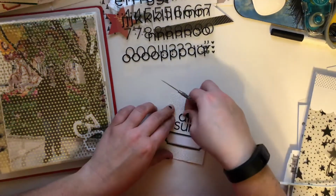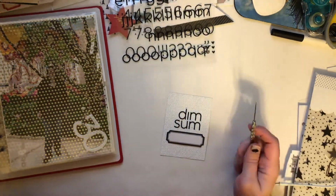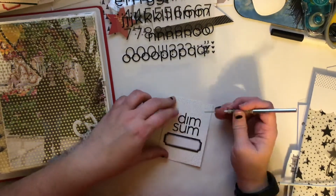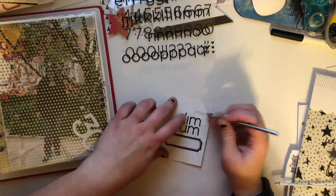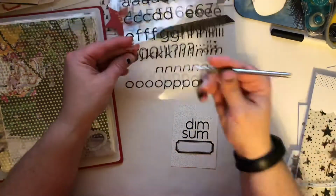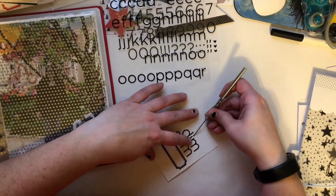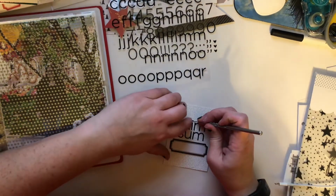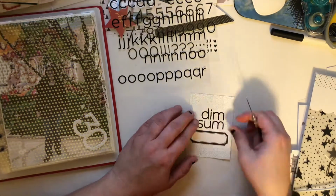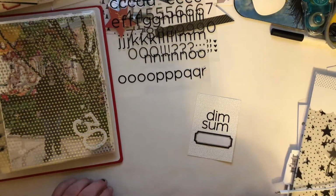So just, I've used this for years. I really love a tool like this to help me with placement. And it just kind of helps keep your fingers out of the way. I just use my fingers to help smooth everything down and put it in place once I'm ready. But I only stick the bottom half of the letter on so that when I'm ready to move, the whole thing is not on there. I've had paper rip before, so I just stick the bottom on, and once I'm sure that that's where my placement's going to go, then I smooth everything down with a little bit more pressure.